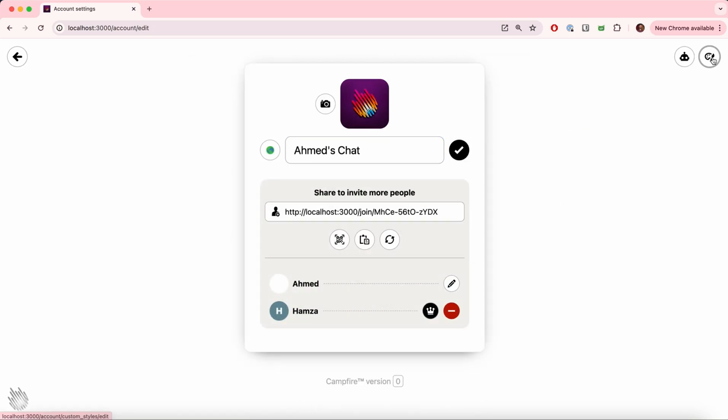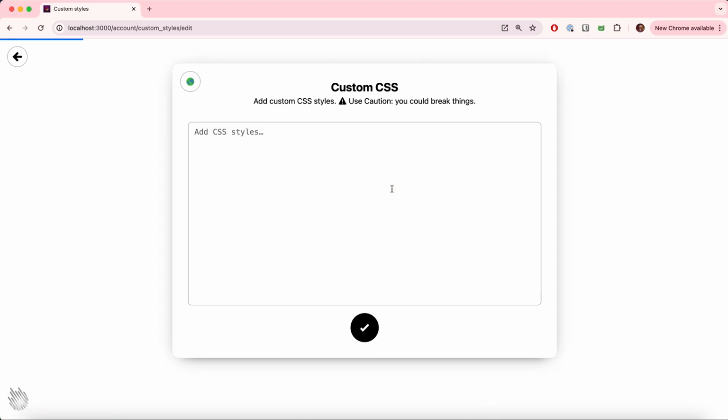You can also add custom styles here. That's a really good feature. So for example, if you want to change the style or color, you can give your styles from here, like chat, and in the chat you can change the background color.